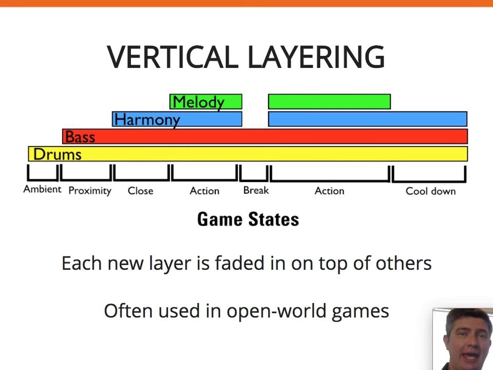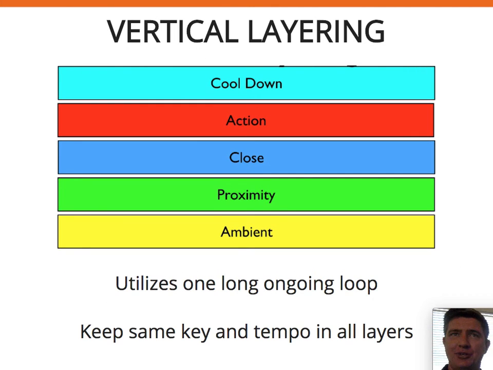Wherever you end up in the game world, I know that you can show up there, so I have a piece of music ready. And location is often connected to proximity. It's not only where you are, but how close you are to something will actually drive changes in the music. Enemies are a good example. You may not be close to any particular landmark, but if you're close to a whole bunch of enemies and there's a whole bunch of danger around, then all of a sudden the music picks up and we're going to change. So vertical music system allows you to kind of ride these changes up and down.